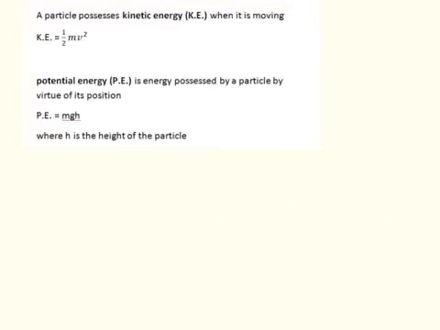Now, two concepts of energy to consider. The first one is kinetic energy, and that's equal to half mv squared, where m is obviously the mass and v is the velocity of the particle. So that's the energy that it possesses while it's moving. Potential energy is the energy which a particle has depending on where it is. So if a particle is at a certain height, then its potential energy is equal to mgh. So we need to know about kinetic energy and potential energy using these formulae.